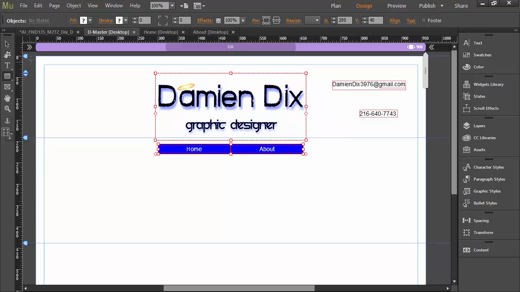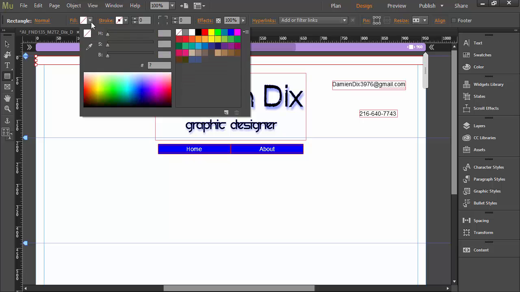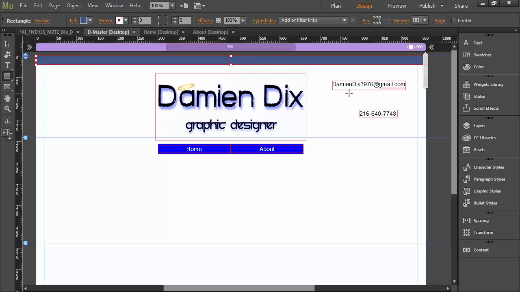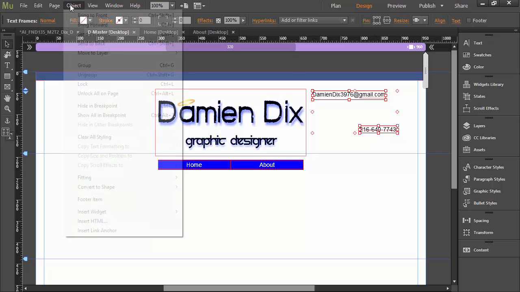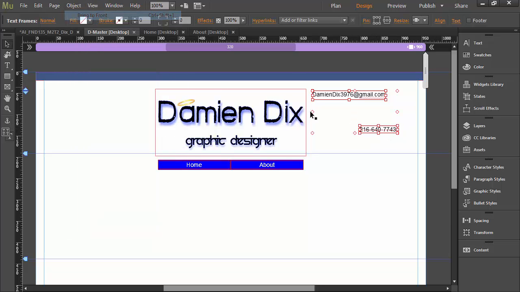What I want to do is create a rectangle up here that goes across the whole page. I'm going to fill it in with that blue color from your color scheme. Then I'm going to bring your email up here, and I'll take both of these and move them to the front, so it's in front.